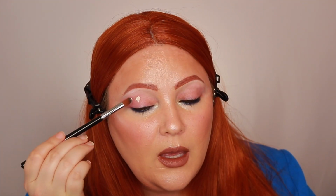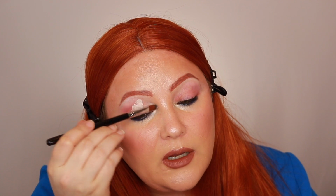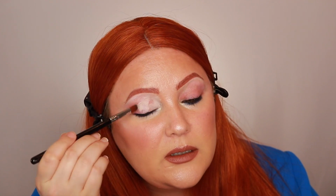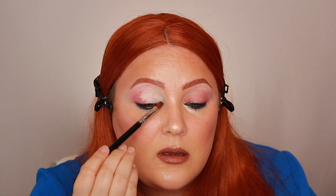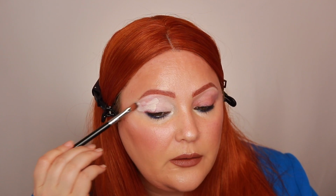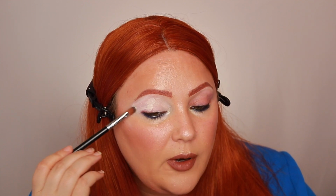So now I got to re-prime the eyeballs. And I'm using that little Sigma E58. I felt like that did a better job of really getting good coverage. But like I said, you have to work kind of fast because this does dry down fast. And also, since I've done a look with this now, I can tell you with certainty that I am in love with this eyeshadow primer. This will probably be all that I use.